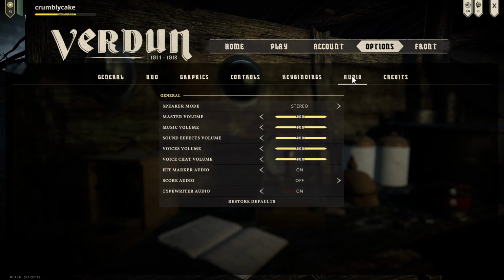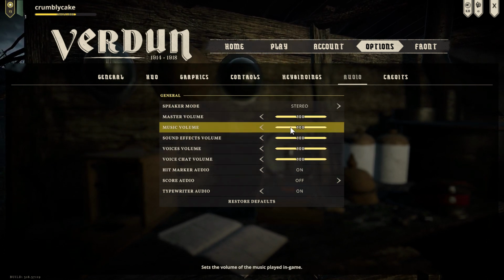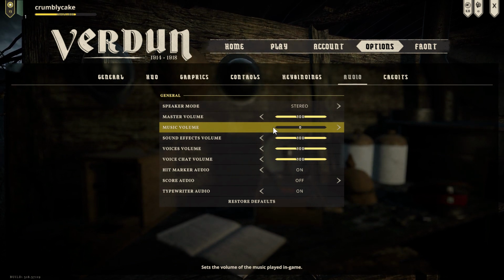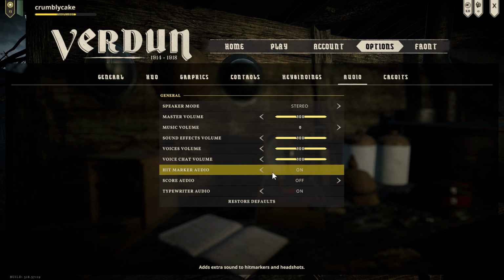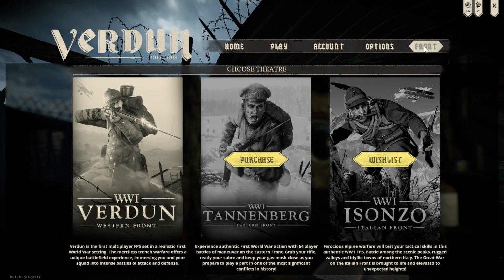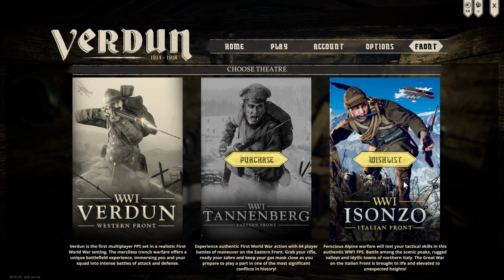Audio, of course, music volume. I know for me, I like to turn all this off, to tell you the truth. I mean, the music. Sound effects is fine. So let's just turn the music off. Sound effects volume, fine. Master volume. Voice is good. We have voice chat. Okay, hit marker. Okay, so that should be it. And of course, credits. Okay, the last thing you have is the front. Oh, okay, so I've got this Western front, and then there's an Eastern front you can buy, and then there's the Italian front. So, okay, that's pretty much it.